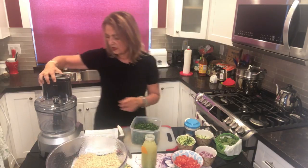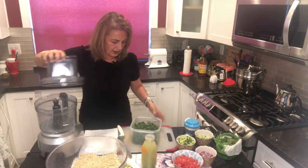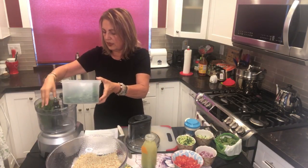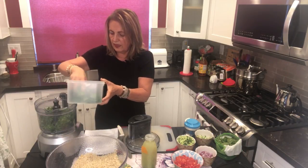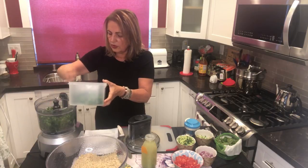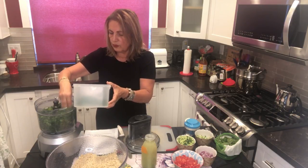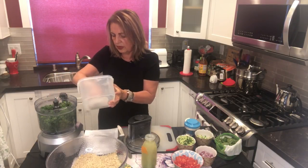So the easiest thing to do for me, instead of sitting there chopping it by hand, is I put it all in my food processor. So that'll chop it up finely for me. And I'm also going to add the fresh mint in here because after all, they're all going to get mixed together anyway. So why not put it all in here?